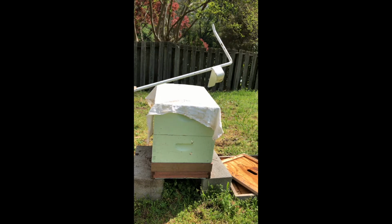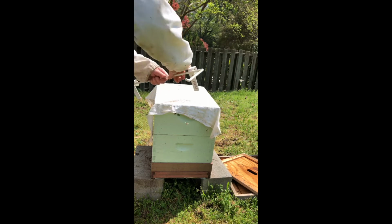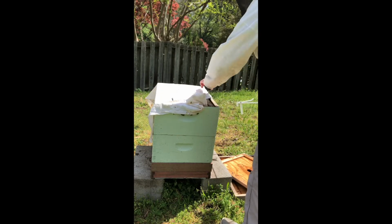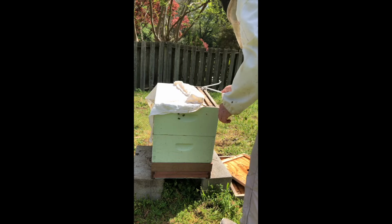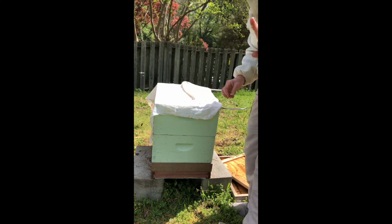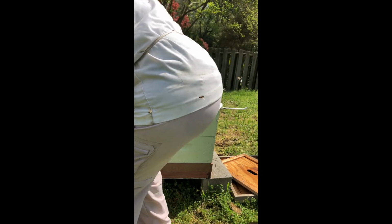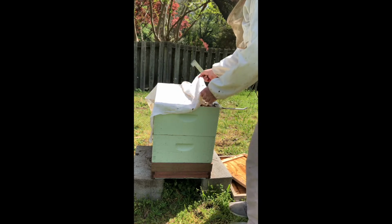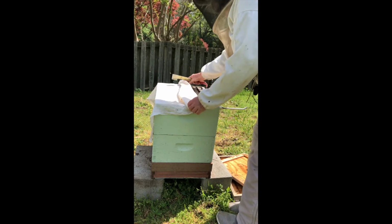Now this is a frame rack, and I'm gonna put the frame rack on the side of the hive so that I'll have a place to hang one frame. I'm gonna put one frame there so that I have room to work in the hive. So now I'm gonna make some space here, open up the cover.